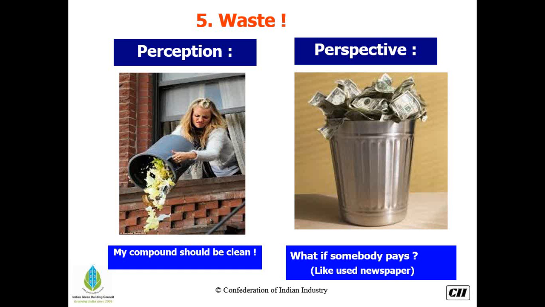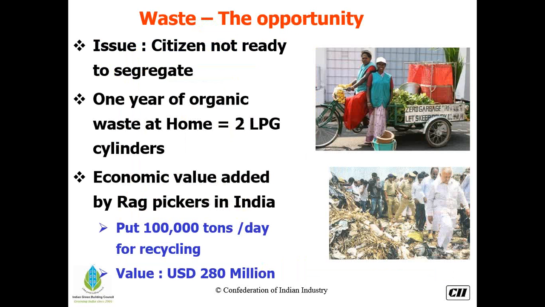But if we see from a different perspective, even waste can give us money if it can turn into an economic source. Like paper, we always sell our newspapers to recycle vendors. So why don't we do the same with others also? We can segregate our waste into paper, metals or plastics and send it for recycling so that it will not end up in a landfill and create emissions to the environment. At the same time, it is creating economic value for the rag pickers in India.